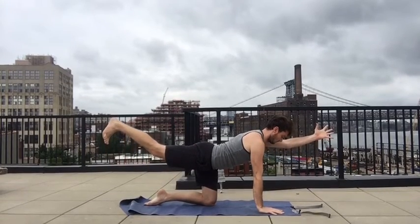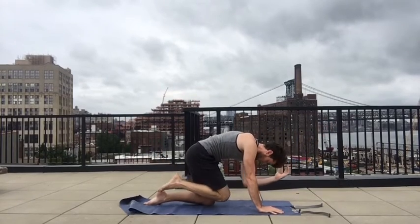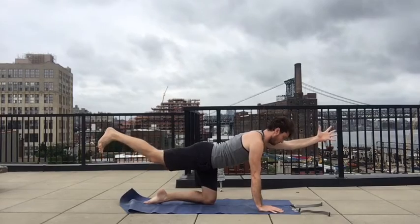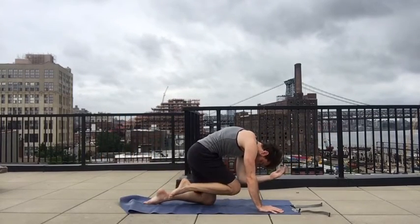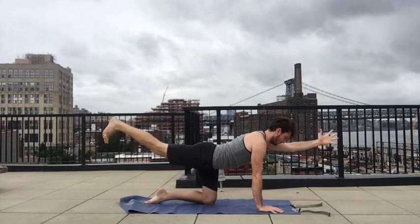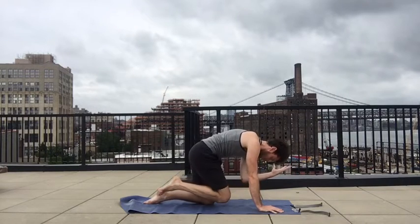strong. Left arm reaches forward again. Inhale, we reach away. Exhale, dynamic cat-cow, connect elbow and knee. Inhale, we reach away. Exhale, belly button pulls in towards spine, engaging the abdominals. Inhale, we reach in two different directions like we could separate ourselves. Exhale, we connect the elbow and knee under the body.